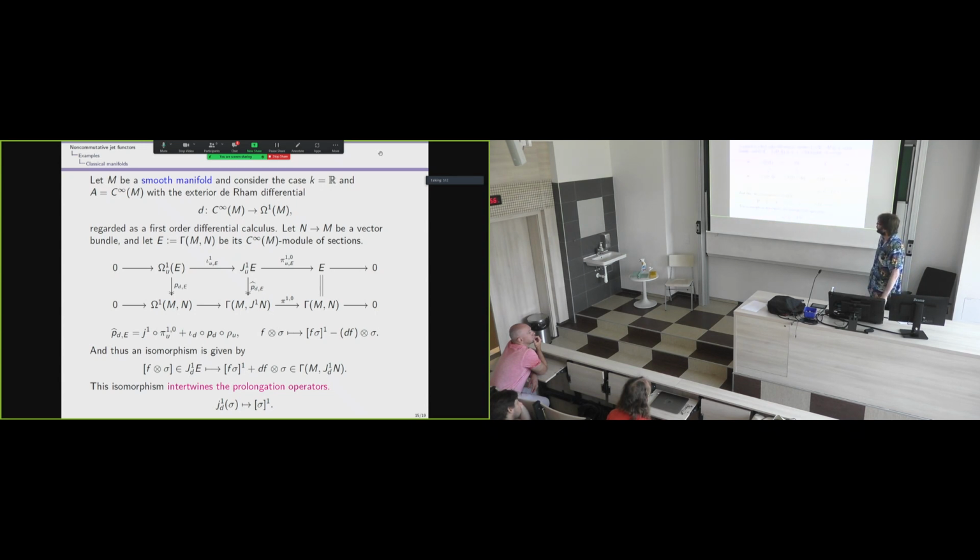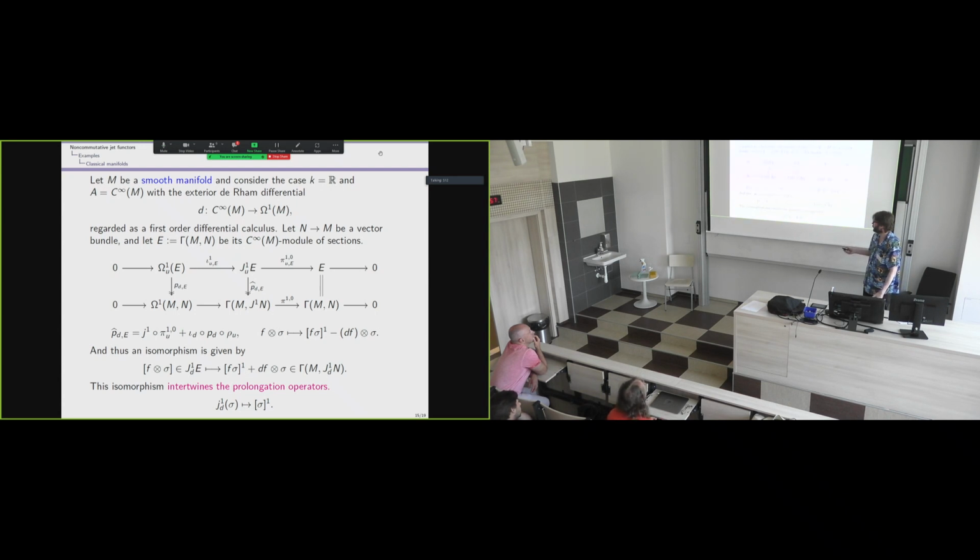So in particular, we need to show an isomorphism between jets of sections in the classical sense and our construction. And this comes from the diagram in the middle here. Basically everything comes automatically from the constructions that Mauro presented in the first part of the talk. The only really non-trivial thing is this map in the middle, which is given like this. And so we get an isomorphism by this formula.